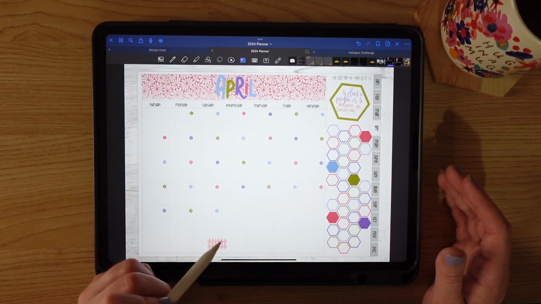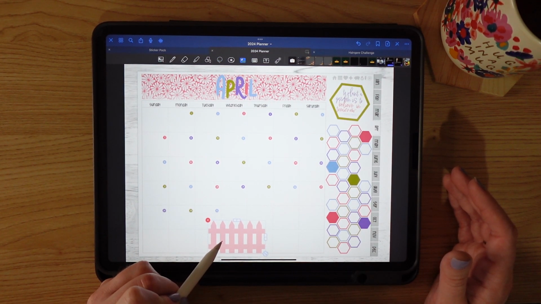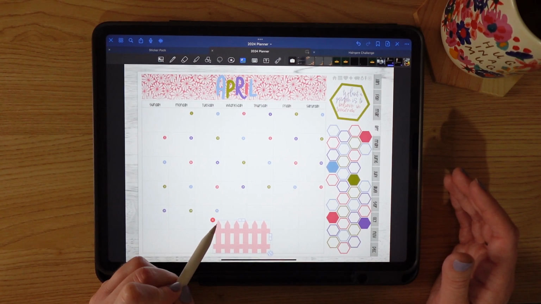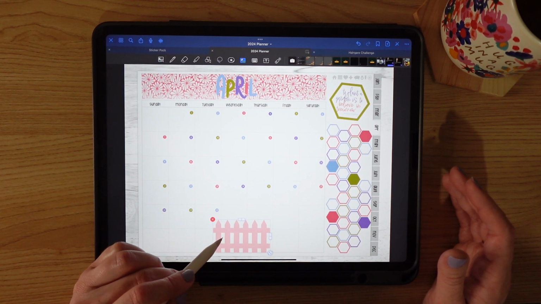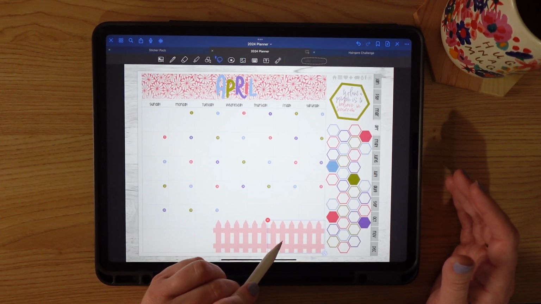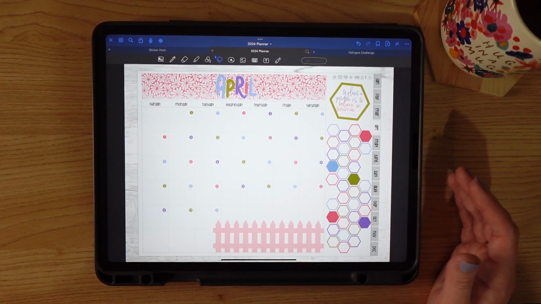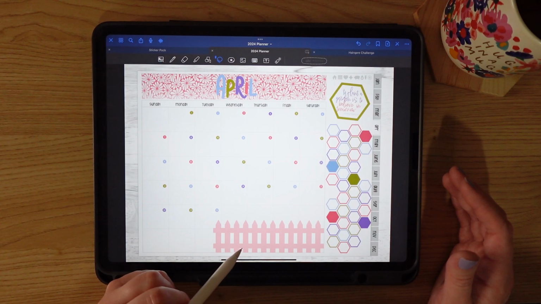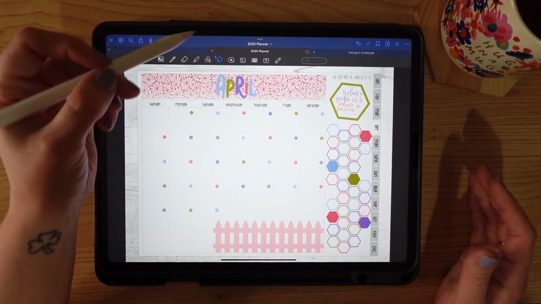I'm going to use my image tool to size this up so that it doesn't rotate all wonky. And then once I'm happy with the size, I'm going to place it just off to the edge of the 30 here. I'm going to tap off, tap back on, and copy it at that exact size, and then paste it. And I didn't plan this, but this actually lines up perfectly with the edge here, so that is just kind of a bonus. And I actually like the way that the pink of this fence reflects the pink in the heading, so that was unintentional, but that's super nice.